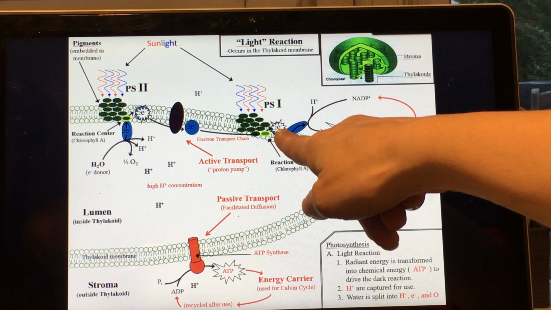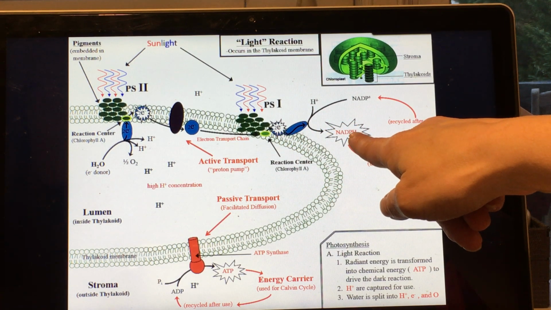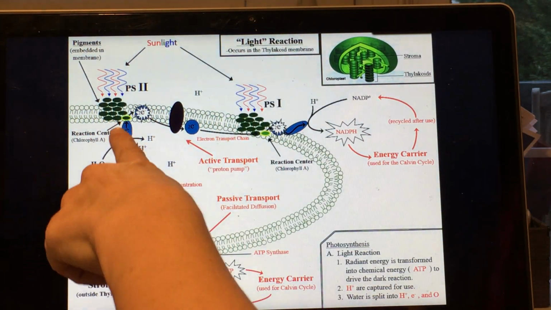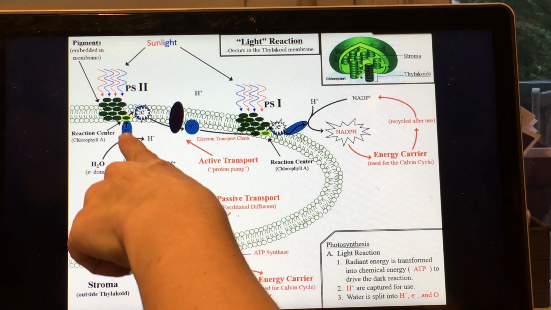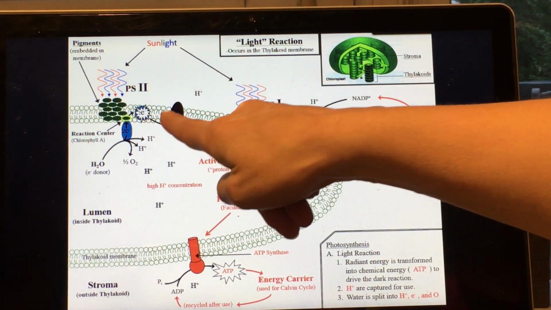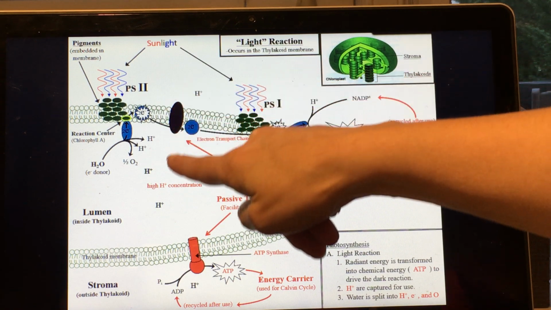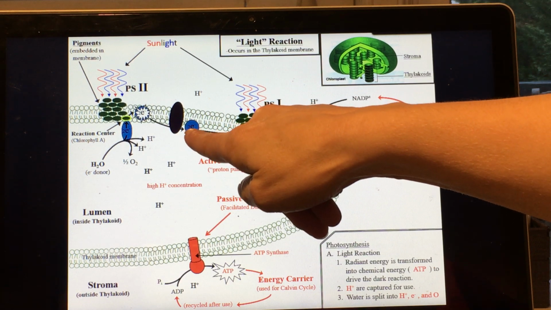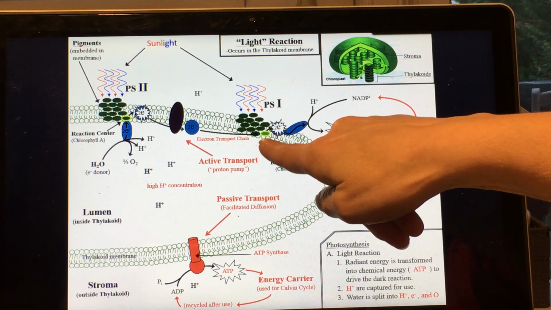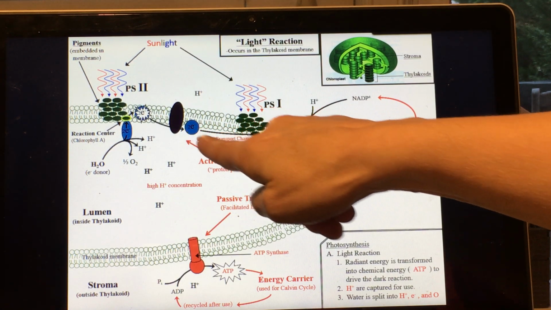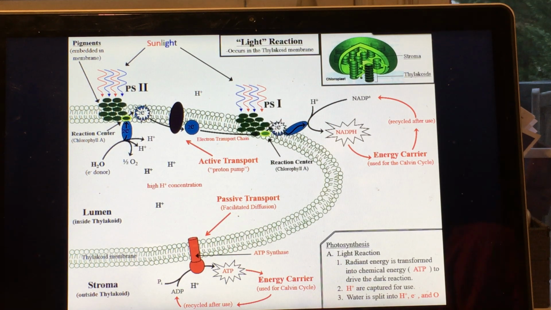So again, the energy from these electrons is used to make NADPH, and that was collected by photosystem 1. Now, remember how we said that the electrons in this reaction center had to be replaced by the electrons taken from water? Well, these electrons are passed along, and notice here, after the hydrogen ions have been pumped into the lumen, you still have electrons, but they don't have the extra energy anymore. Once the electrons are lost from the chlorophyll A molecule in the reaction center in photosystem 1, these electrons replace the electrons lost from the chlorophyll A molecule in the reaction center of photosystem 1.